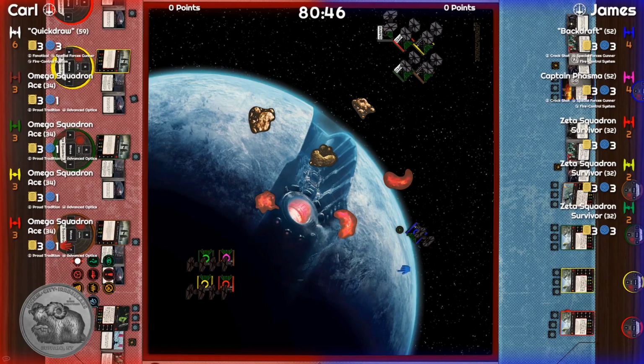And as good as the SFs are on shields and hull, like 3 and 3, it's a lot of beef to go through. Aside from Captain Phasma with Special Forces Gunner, they're just going to be rolling 2 dice. So Jimmy doesn't want to be too aggressive here. But also, at some point, they're going to have to try and attack each other.